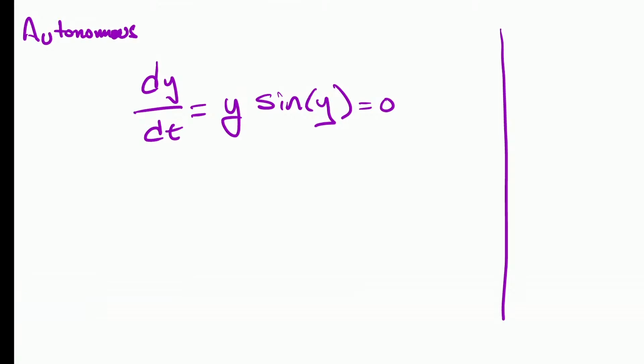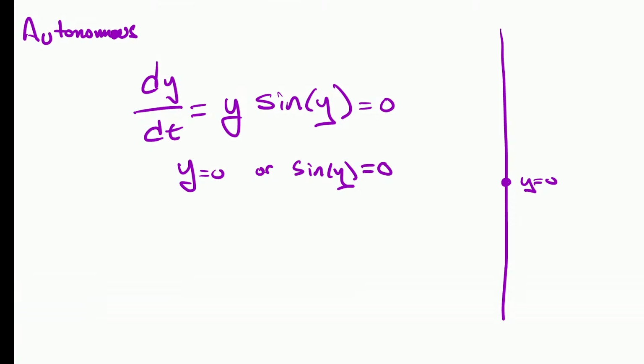All right, let's restart the randomizer because I think I've hit almost everyone. Someone's not here. Oh, but Cooper Stiegel's here. Cooper, can you tell me at least one of the equilibria? Yeah, y equals 0. Nice, easy one. So if you do this, you say, oh, look, y equals 0 or sine of y equals 0. Okay, let's deal with the sine of y. So here's y equals 0. Nice. Now let's do the sine of y equals 0.